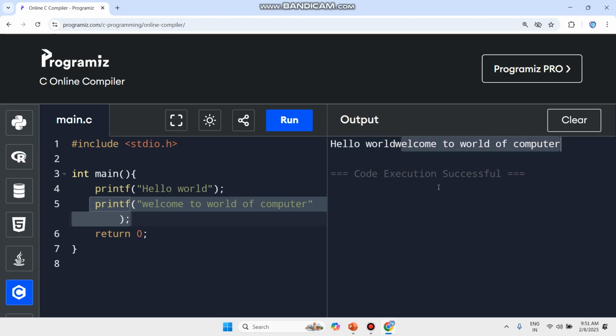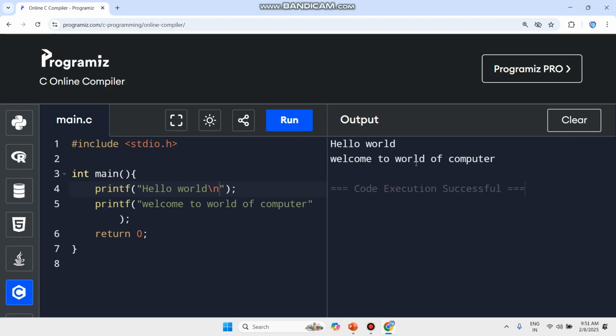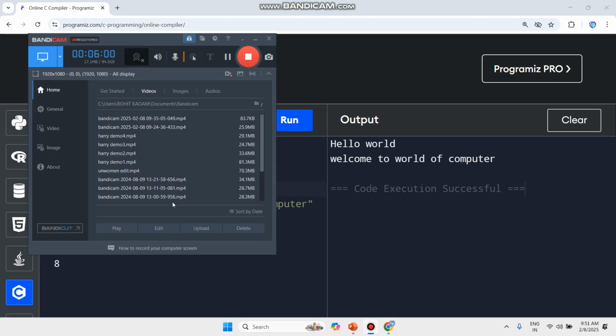So what we can do is apply, before our statement, inside of the quotes, a backward slash n. You can see backward slash n, and what happens is it automatically goes to the second line. This means I want to write the next statement on the next line. That is called the backward slash n. Okay, now we are done with that.